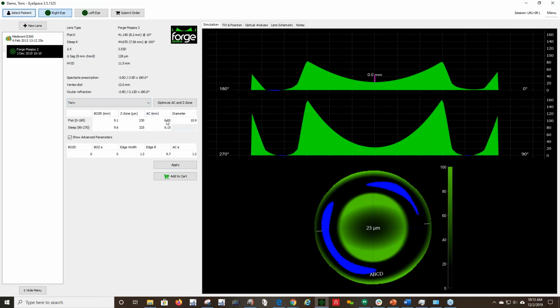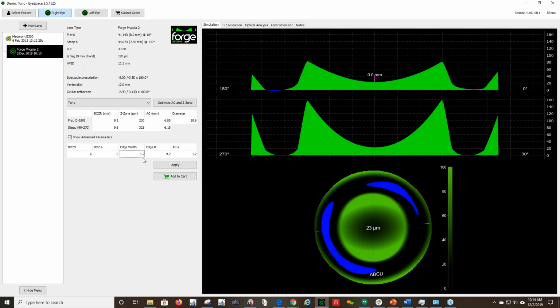The next value is the alignment curve. The alignment curve starts at the end of the reverse curve and goes out to where the peripheral curve begins. Aptly named because it is the curve that's most responsible for centration of the lens on the eye. The overall diameter of the lens, and then moving down below onto the second row, the base curve optic zone diameter. The BOZE is base curve optic zone eccentricity. This value is changed if designing a lens for a presbyopic ortho K case or for myopia management.